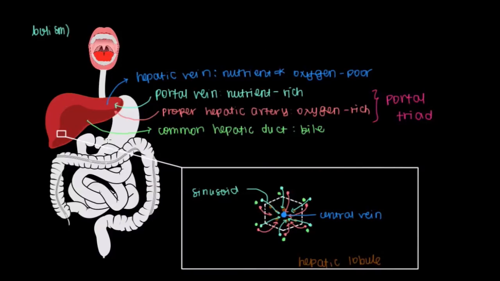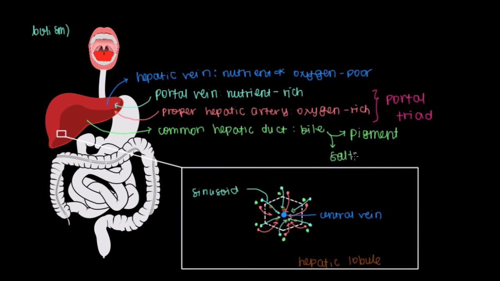So I think we have a pretty good idea of how the liver works. One of the things I touched on when we were talking about our hepatic lobule is that we have bile that's produced in the liver and flows out through the common hepatic duct. Now, bile is composed of two things. One is bile pigments. Bile pigments are things that make the color, but are not necessarily important for the function of bile. And the other thing that we have is bile salts.